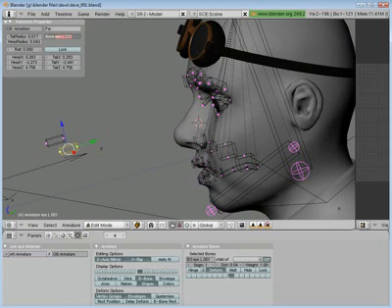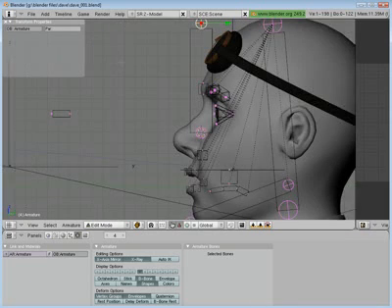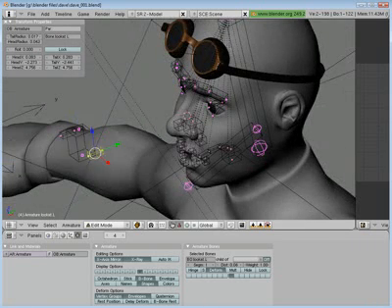And these are going to be look at .L and look at .R. And let's create a new bone in the middle of everything. We'll just name this one look at, because this is going to control both of the look at bones.